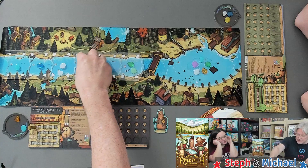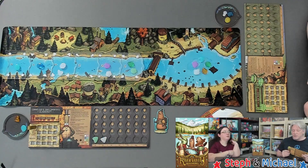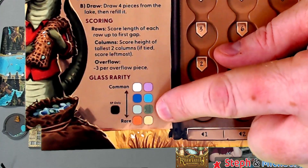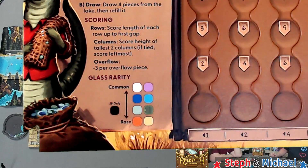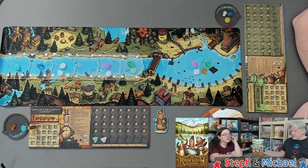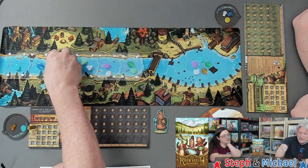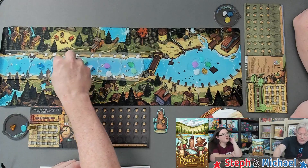After gathering, you can place pieces either direction in your glassworks. Your decision is influenced by the rarity of the glass: whites and purples are most common, blues are next, greens are slightly rare, and yellow and sparkly orange are very rare. If playing with five players, black is on par with green. You have to fill columns from left to right, and all tokens of one color go into a single column.